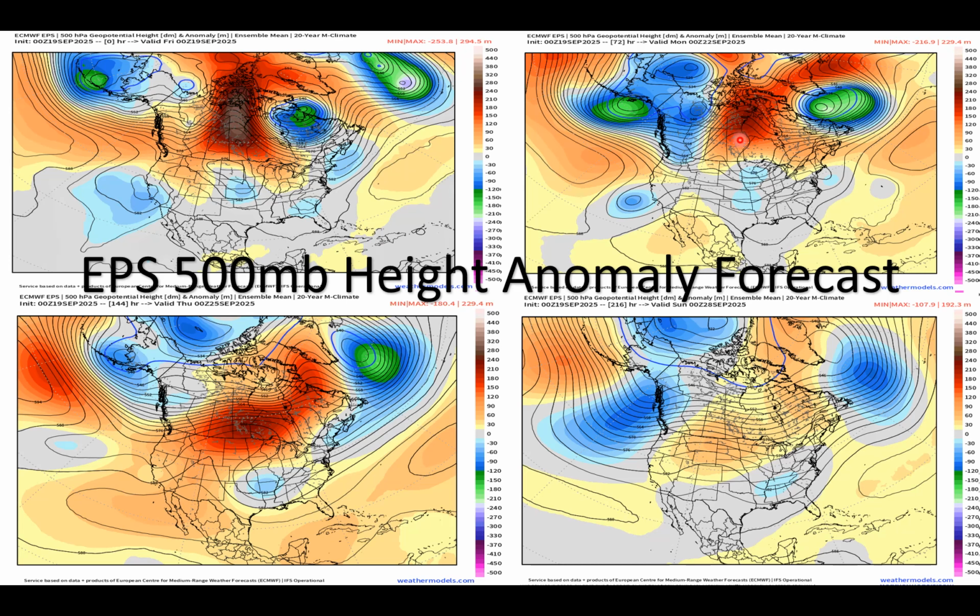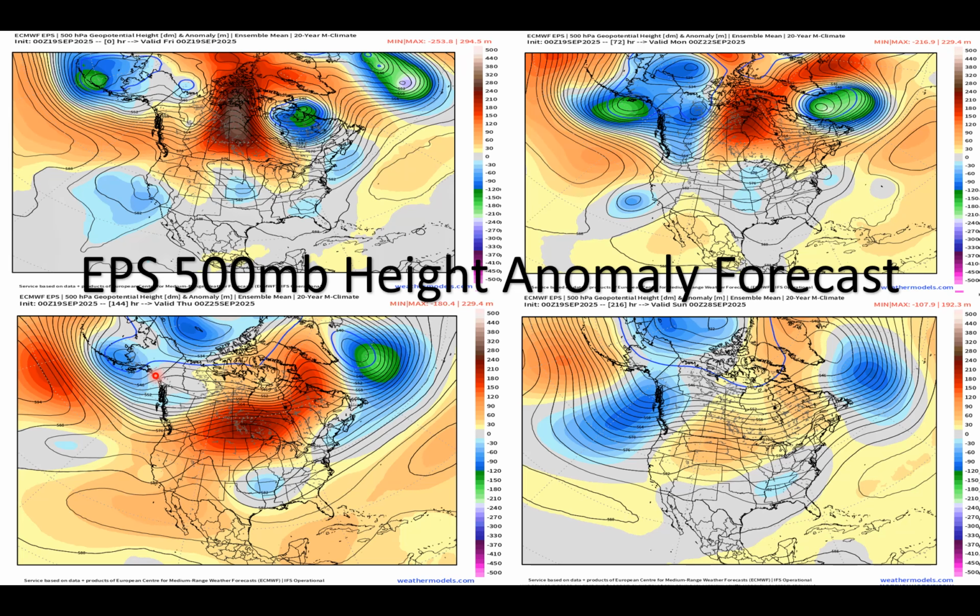It's not nearly as strong, but it still is there, an upper level ridge in 72 hours. This is for Monday, by the way. This is early Monday morning, the 22nd of September. And then we see a trough downstream of this upper level ridge over Canada. We see a little weak troughing over the northern Minnesota, northern Wisconsin area. Weak troughing over eastern Kansas, eastern Oklahoma, as well as parts of western Arkansas and Missouri. And then we do see some weak troughing off the U.S. East Coast as well. And then you notice this other very strong, green color here, a very strong closed upper low, generally situated just to the south of Greenland.